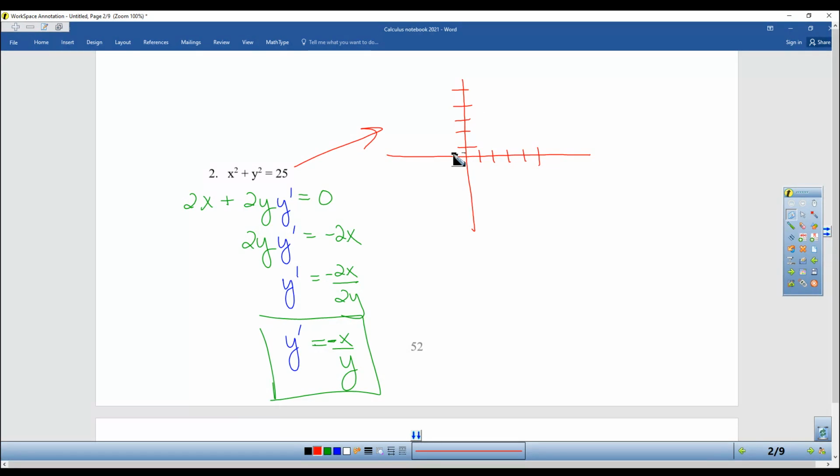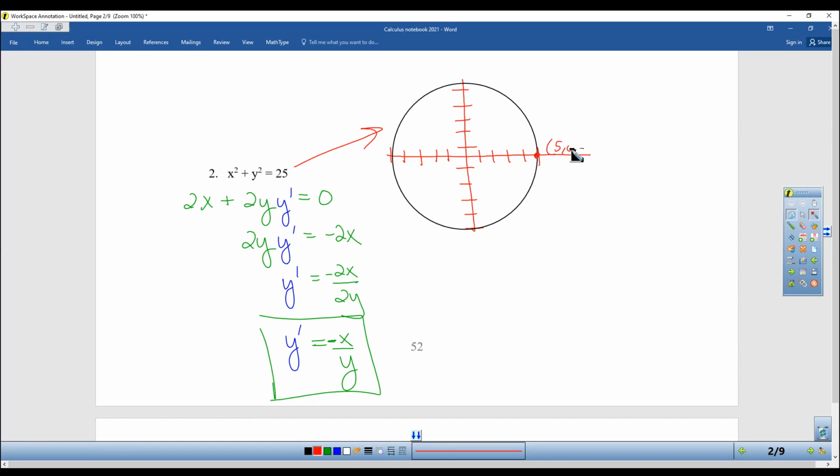Are you thinking about it before I just tell you? It is a circle of radius 5. So let's see if I can get my little circle tool here. Of course, it's going to show you if I made my 5 good or not. Not perfectly, but close enough. So this is a circle of radius 5.